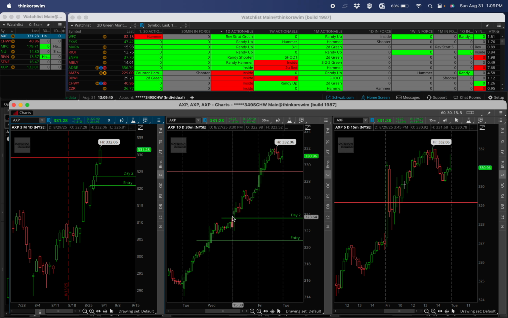So you swung overnight, and then you have this opening 30-minute candle that flushes right through and goes 2 up on the day again. You can stay long. You have a winner. If you're long, you can adjust your stops if you want to. They should be at break even, but you can also move them up and just protect yourself again. The most important thing to do is protect yourself at all times.